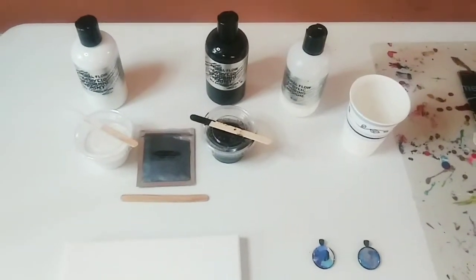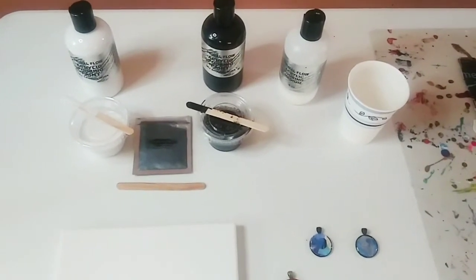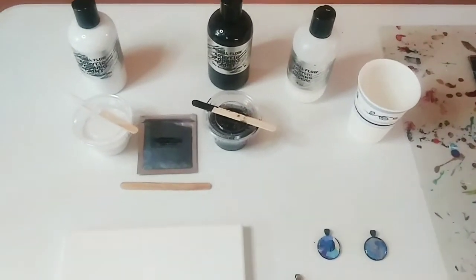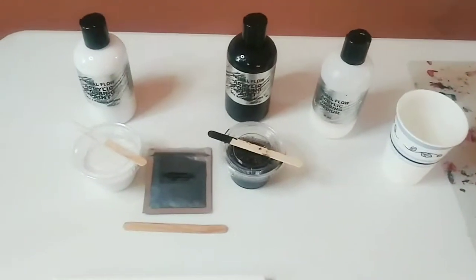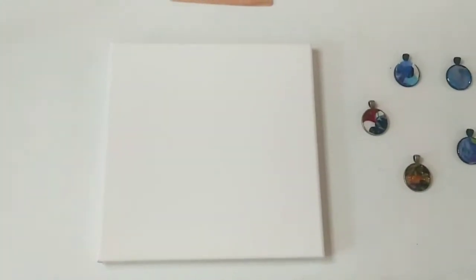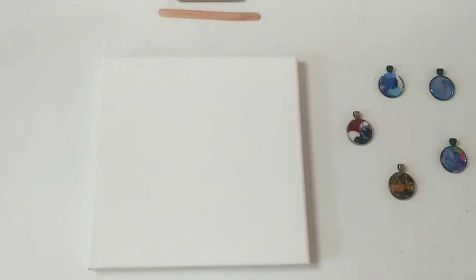I'm not going to dump a lot of glitter on each layer. Just a little bit on each one. Let's see what happens. Let's see how I feel. I may dump a lot. Who knows? But I just wanted to try it out. So, this is an 8x8 canvas. Okay. So that's what we're doing today.